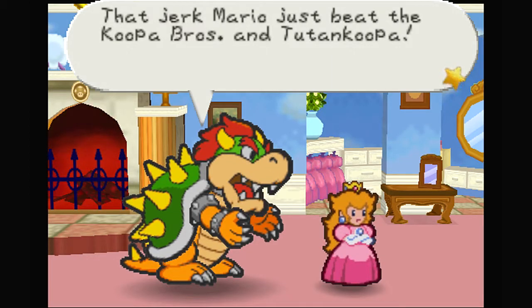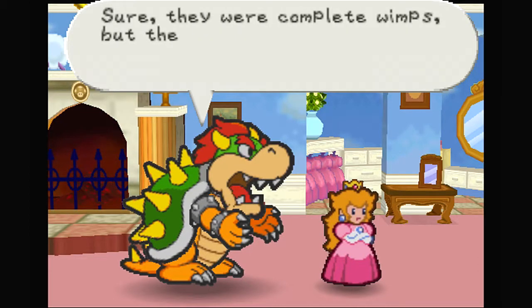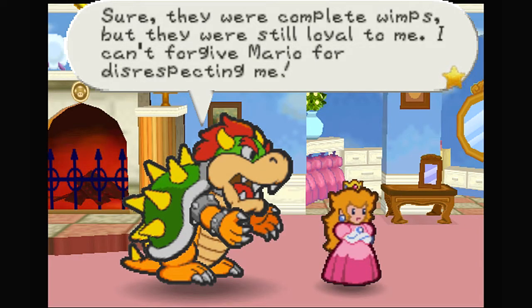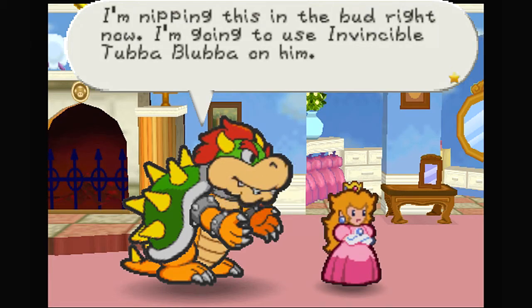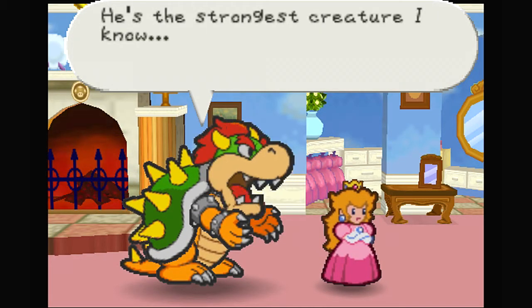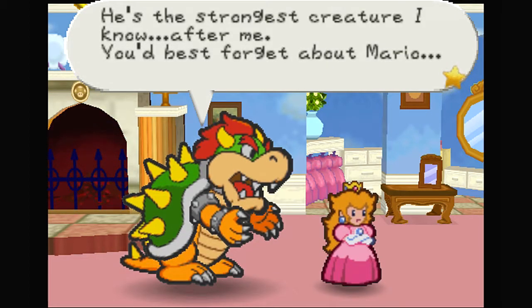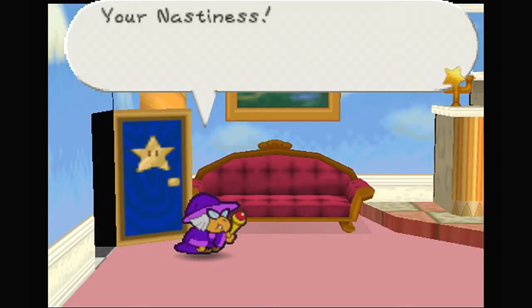That jerk Mario just beat the Koopa Bros and Tutankoopa. Sure, they were complete wimps, but they were still loyal to me. You can't forgive Mario for disrespecting me. I'm nipping this, but right now, I'm going to use the invisible type of bubble on him. Ooh, he's the strongest creature I know, after me. You best forget about Mario. Really? Your nastiness.